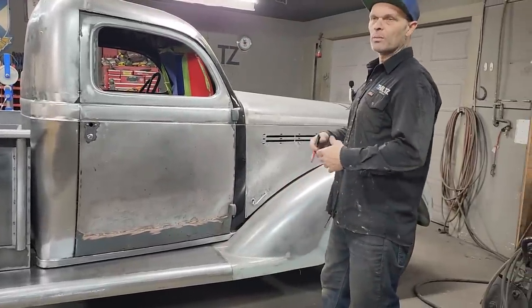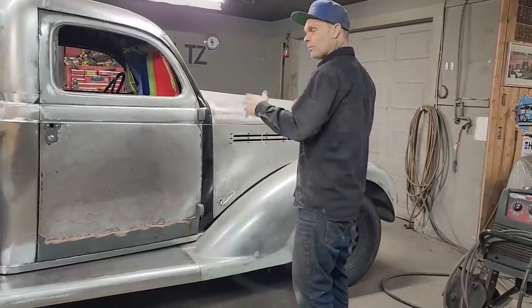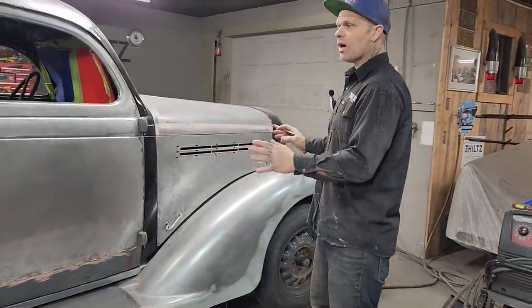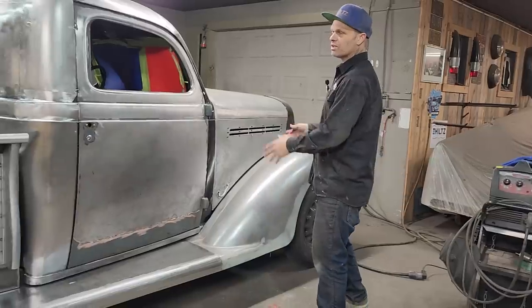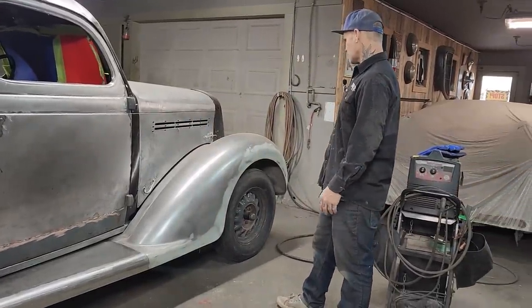So what I will do from now on probably is get the car ripped down to bare metal so everybody can see what it basically looks like in bare metal. I think that people like that. Not that the work is any different. It's just that it's in bare metal and you get to see what it looks like, with its clothes off. What else can I say than that?